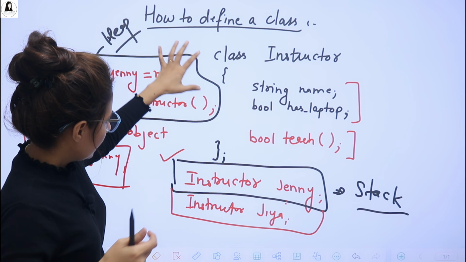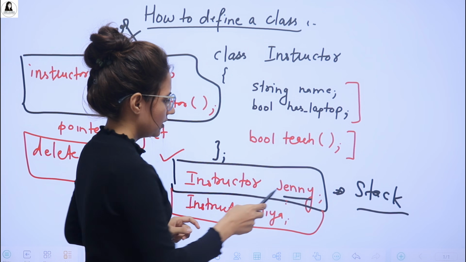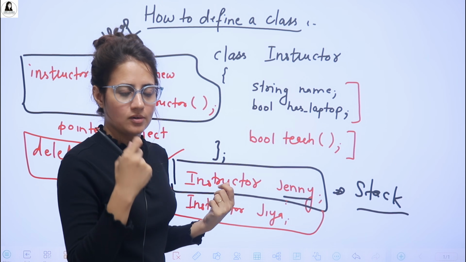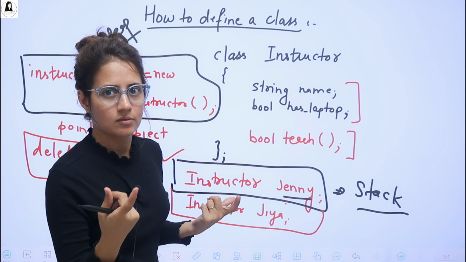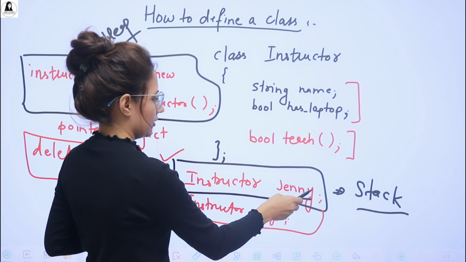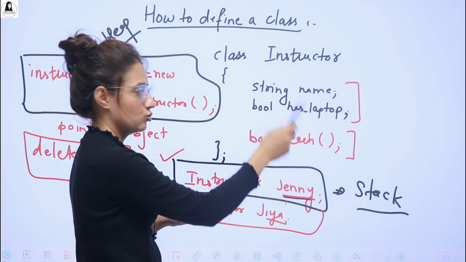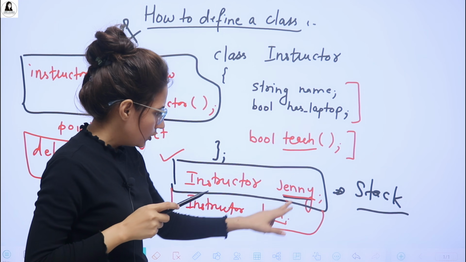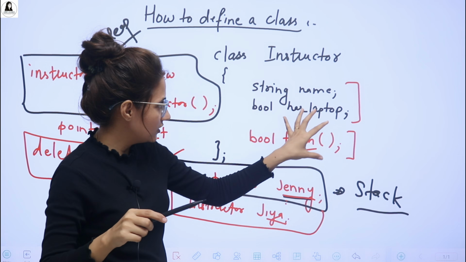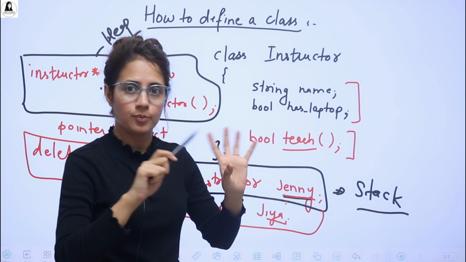So this is how you can define a class and create an object of that class. Basically, this object represents a specific instance of a class. Sometimes objects are also referred to as instances. Object or instance, both are the same. And with each object, Jenny, Gia, each object can use the methods defined in the class. Here we have only one method, teach, so each object can use this method. How to access these class methods and class attributes with the help of an object, we will see in the next video with a proper program.